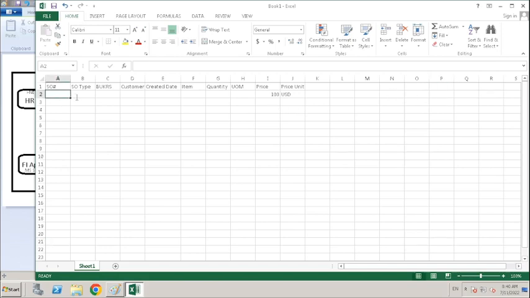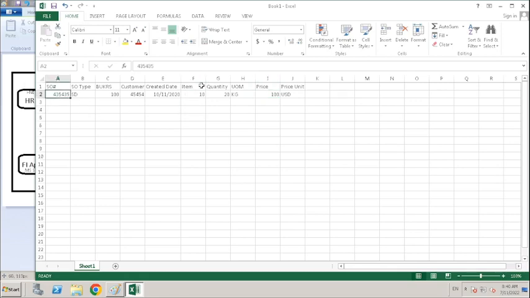We'll be having different records here. Some sales order number, some sales document type, company code, customer number, created date, item number 10, quantity 20, unit of measurement kg, like that.